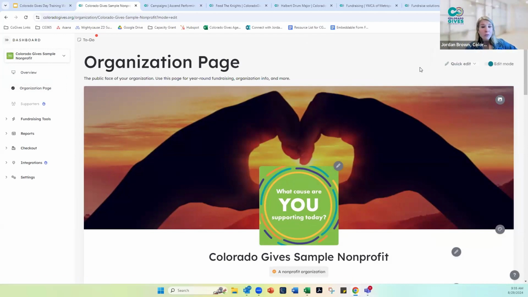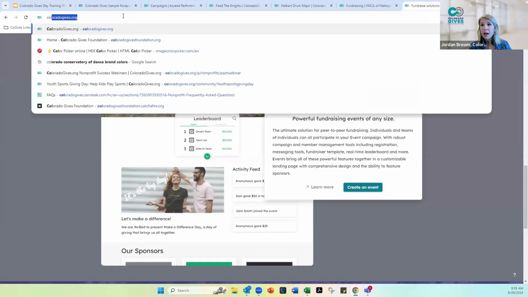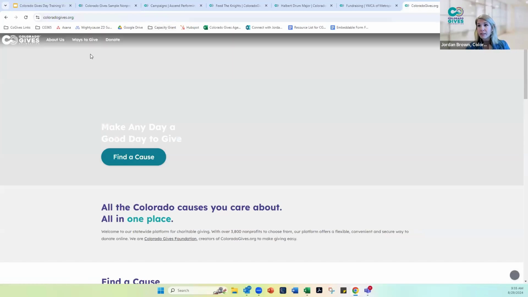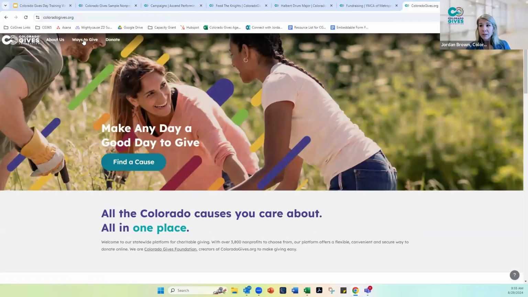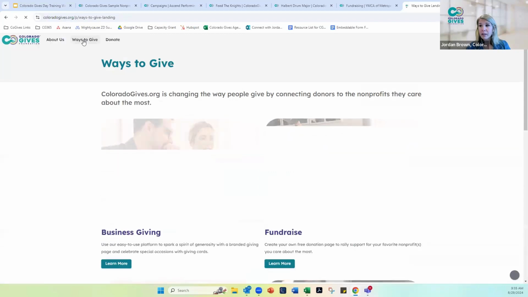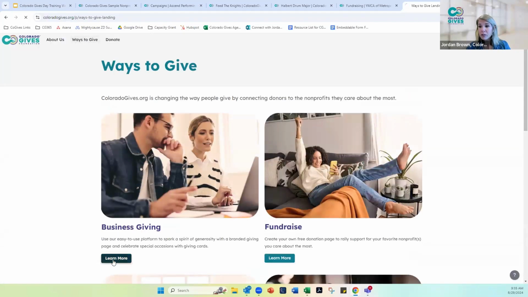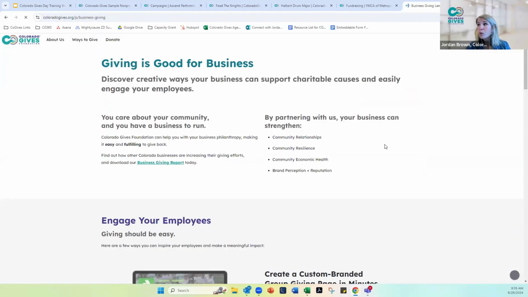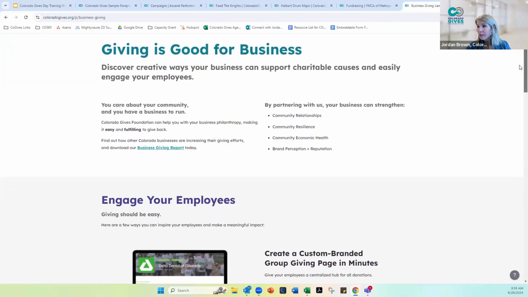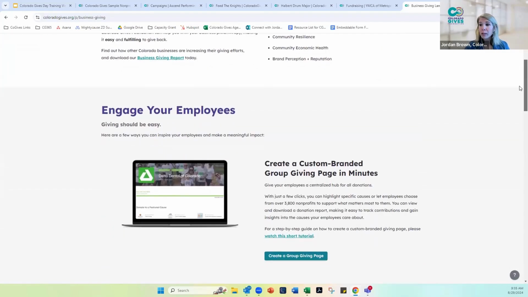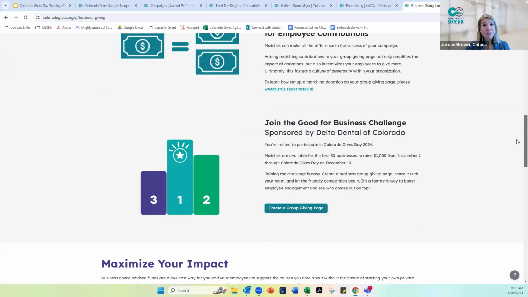If you are looking to create a group giving page, you would do that under the business section on the site. And we're going to cover that here, but I just want to be clear that group giving pages are specifically for groups or employee giving. So businesses are creating group giving pages to give back to one or many nonprofits.